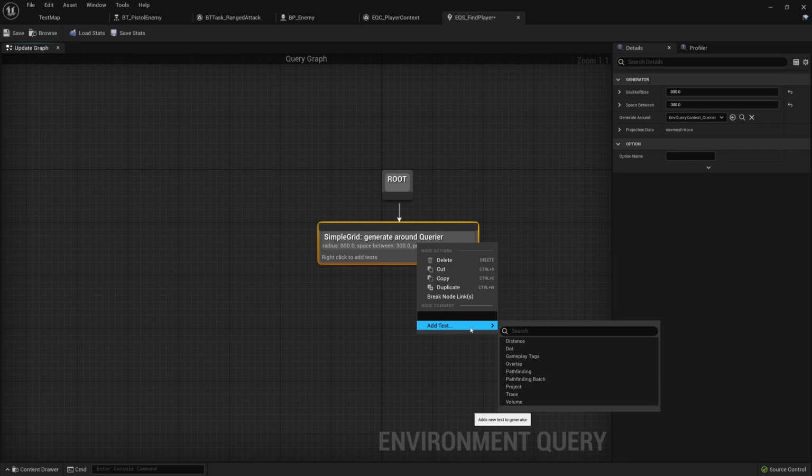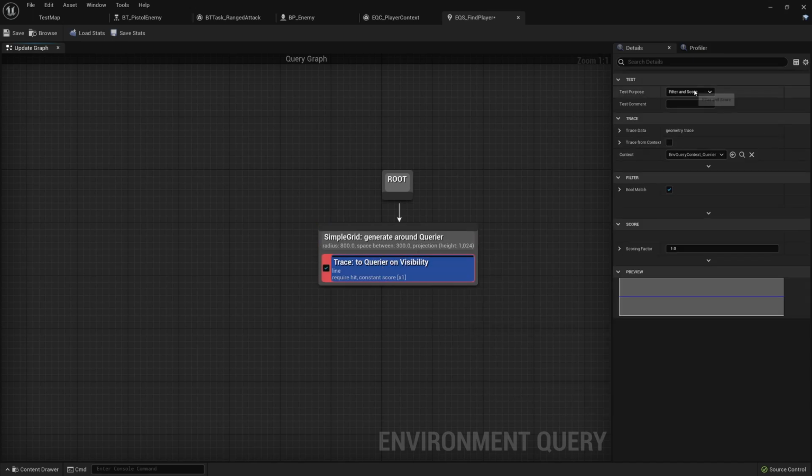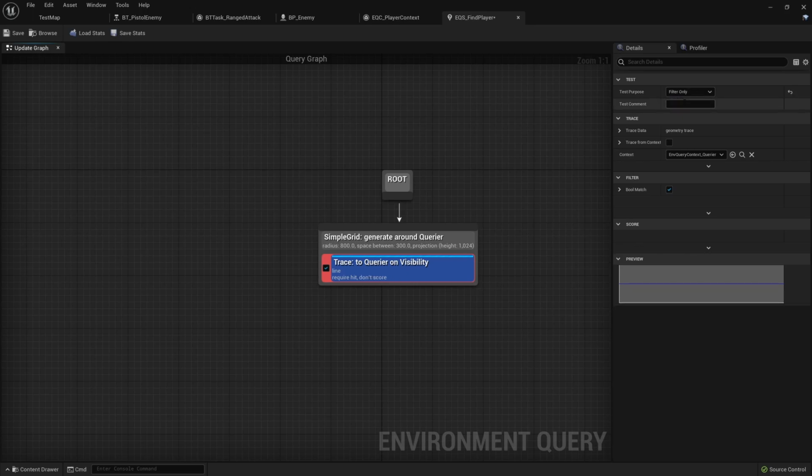And they are both going to be tests. So the first test I'm going to add is a trace. We're going to switch this to filter only. And then for the context, we're going to find the player context. And then I think we want to turn off bool match.